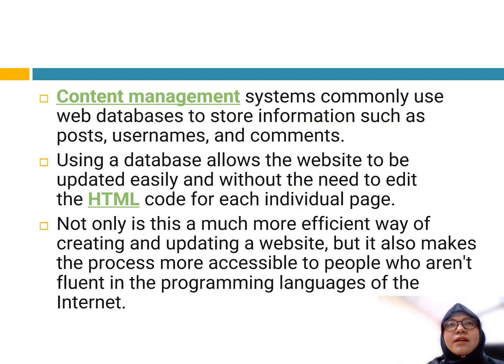So CMS, content management system, normally controls the use of a web database to store information such as posts, usernames, and comments. Using a database allows the website to be updated easily without the need to edit the HTML code for each individual page. It is an efficient way of creating and updating a website, and also makes the process more accessible to people who are not fluent in the programming language.